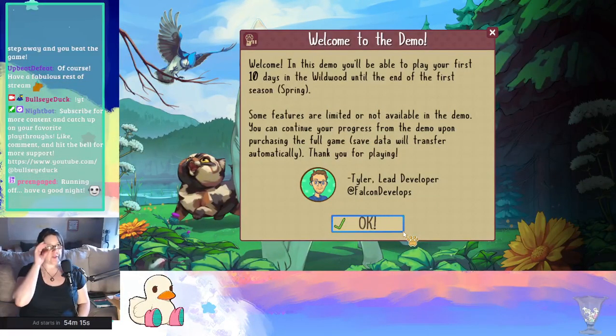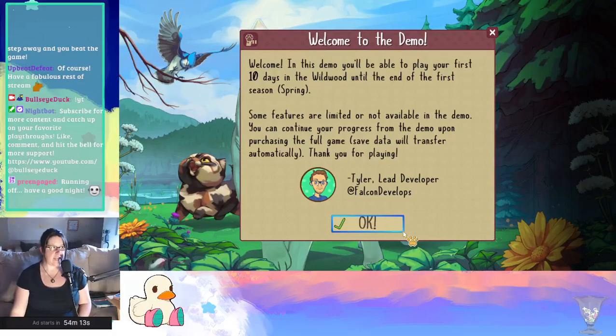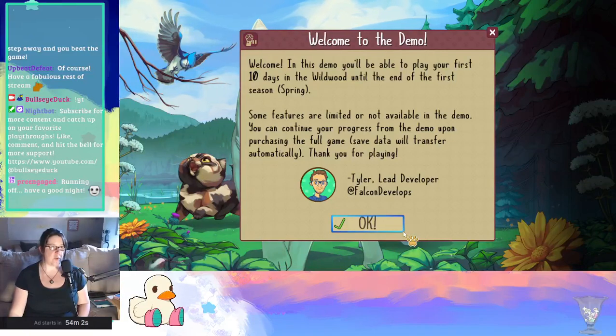Welcome to the demo. In this demo, you'll be able to play your first 10 days in the Wildwood until the end of the first season of spring. Some features are limited or not available in the demo. You can continue your progress from the demo upon purchasing the full game, and save data will transfer automatically. Thank you for playing.